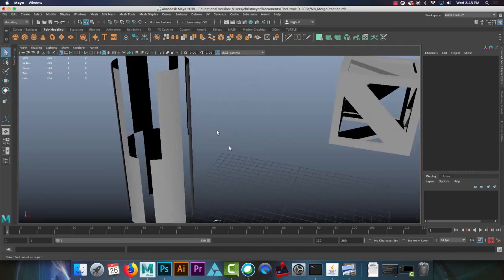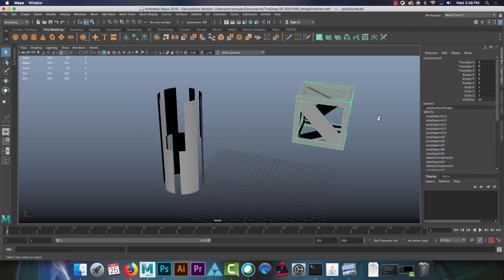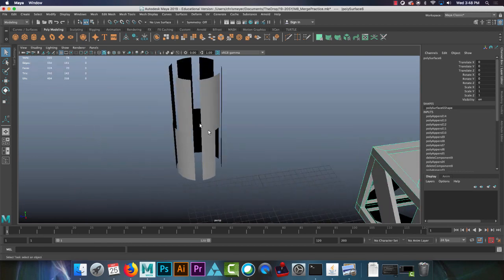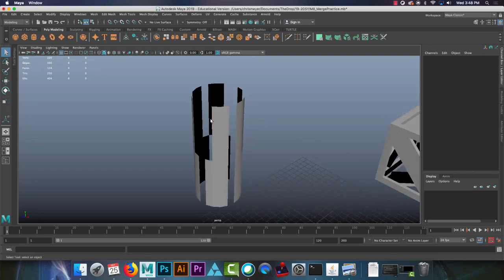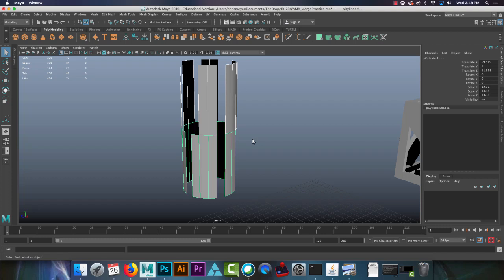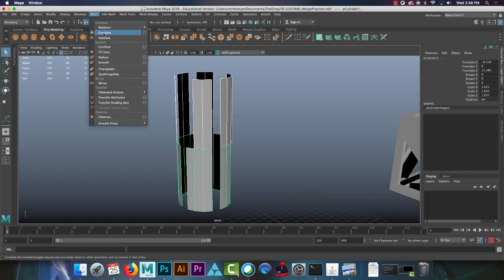So, we have two things that I've given you. This cylinder needs to look like a cylinder. This crate needs to look like basically the top does on all 6 sides. Alright, so, first things first. This crate is somehow split into 2 objects. And as a reminder for our Maya 7 stuff, you can only merge vertices that are part of the same object. So the very first thing we need to do with this cylinder is combine it.